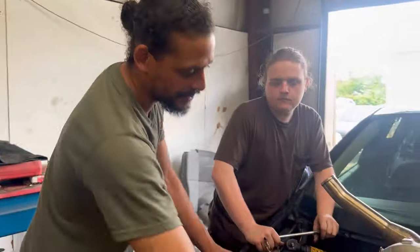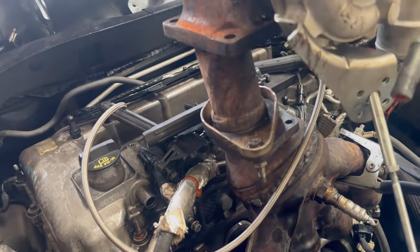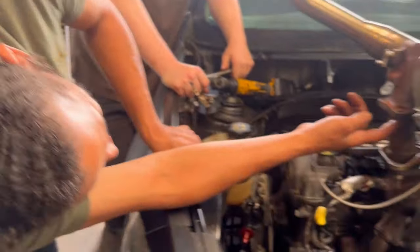Forgot to mention one more janky thing. I'm just going to weld a bead straight across here, you know. It's fine. It's going to be a fixed turbo. The only way you can get it off is to cut it off, because this is welded too.